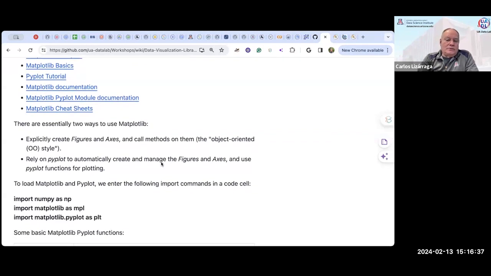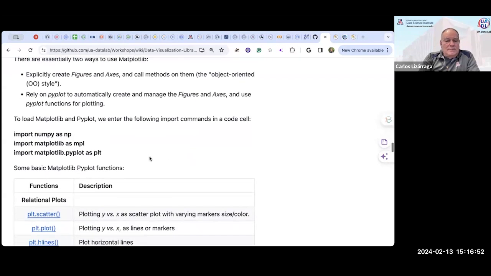Or how, if your labels are interfering between them, then you could probably rotate or change the size of the text labels, etc. Okay, so Matplotlib: you can import all of Matplotlib and call it MPL.